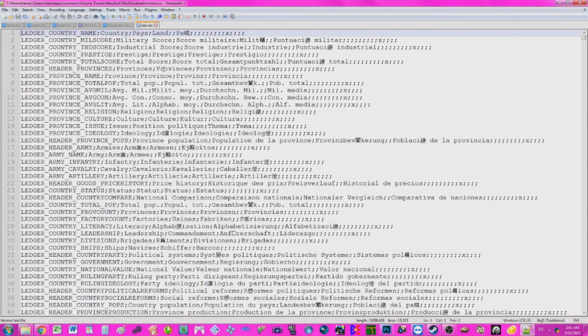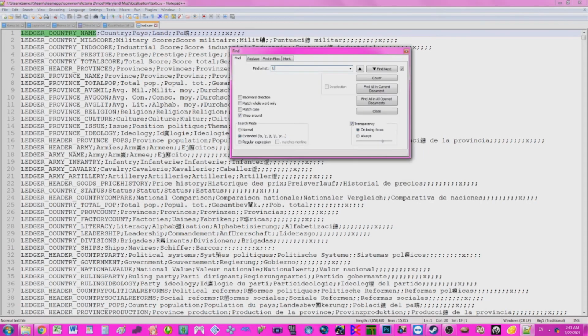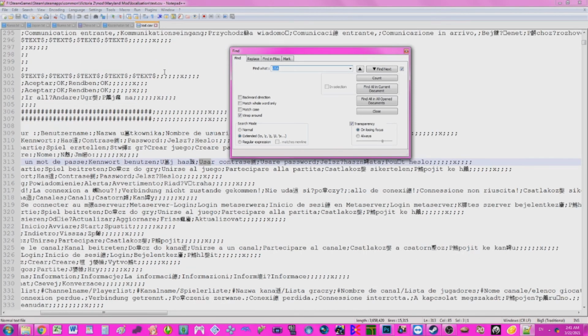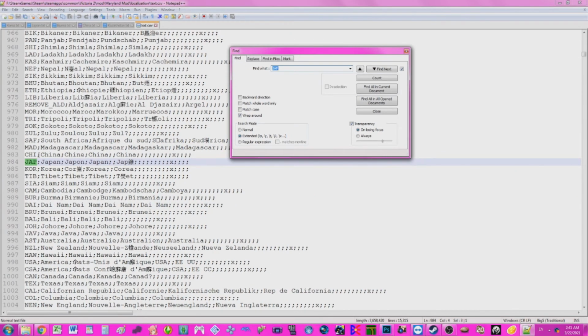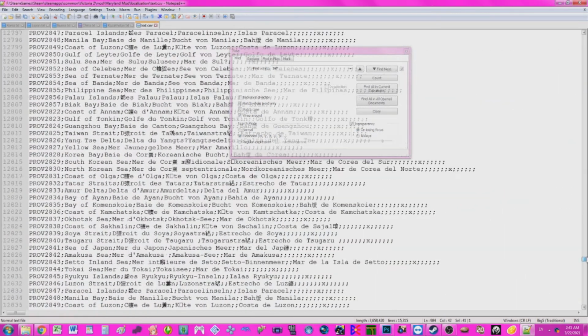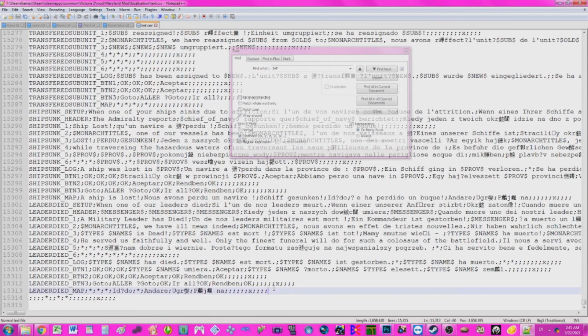Alright, here we go. Let's see if there's USA already. That's not good. What about Japan? Oh, that's right. Sorry, they have the slur as their text. There we go. Alright. Well, let's copy Japan's thing. And then we're going to go all the way to the bottom, and then we're going to add it right under here.